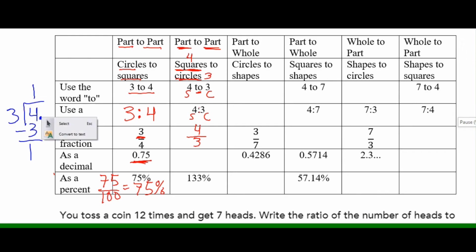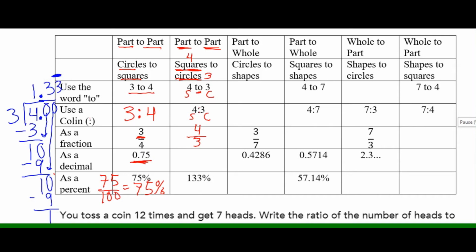Now we add a decimal point and a dividend. Before you add zeros, you have to put a decimal point. Bring that decimal point right above it in the quotient. And now we can add a 0 and bring it down. 3 goes into 10 3 times. And 3 times 3 is 9. I subtract, I get 1 more, add a 0, bring it down. What is that vocabulary word that I need to put here? Who remembers that vocabulary word? We put that vinculum line above that last number, so I can write this as 1 decimal point 3 with a vinculum line.